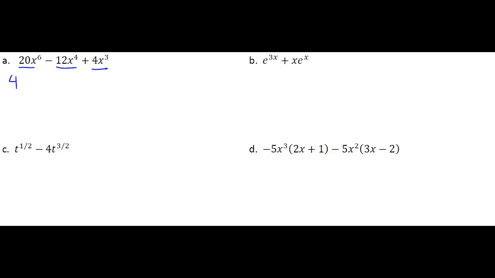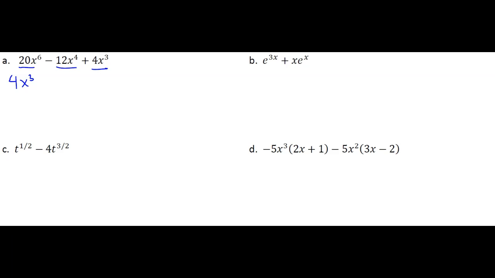And then the variable part is an x to the 6th, an x to the 4th, and an x cubed. So I want to think about that as 6 x's multiplied together in the first term. So 6 factors of x, 4 factors of x in the second term, and 3 factors of x in the last term, which means that we can factor out all 3 x's from that last term, but no more than that because we've run out.